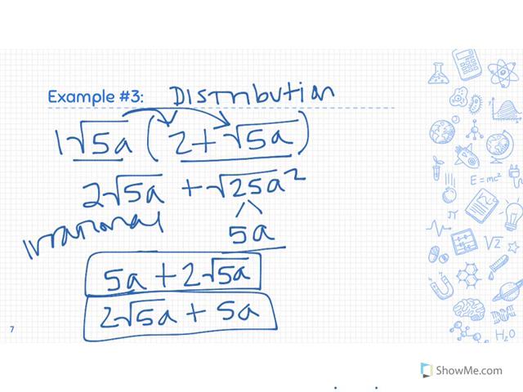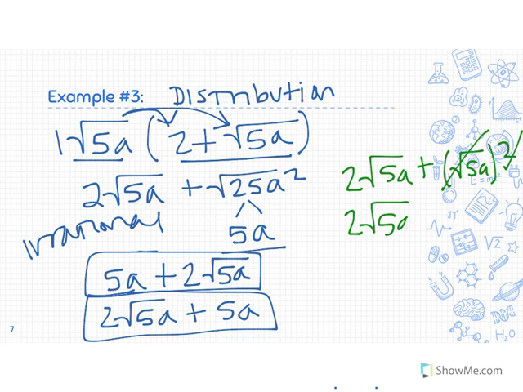The other way I wanted to show you guys, so when we go through and distribute, I still no matter what would distribute, so I have 2 square root 5a plus, but the way I wanted to write this was I had square root of 5a squared. Remember that this whole thing in the parentheses, that would actually cancel each other out because they are inverse operations of each other, and then I would be left with my same answer again. So that is also another way.